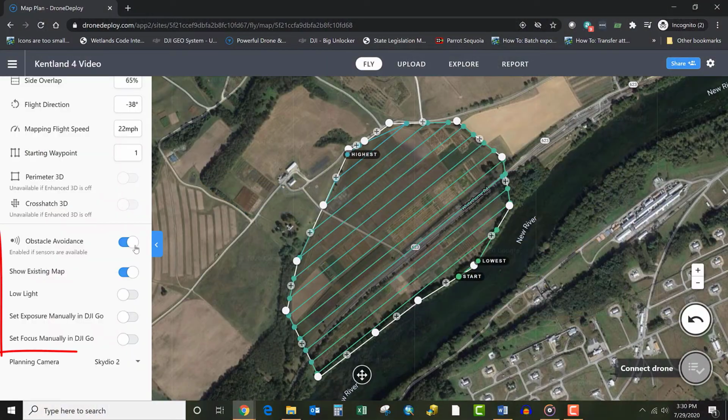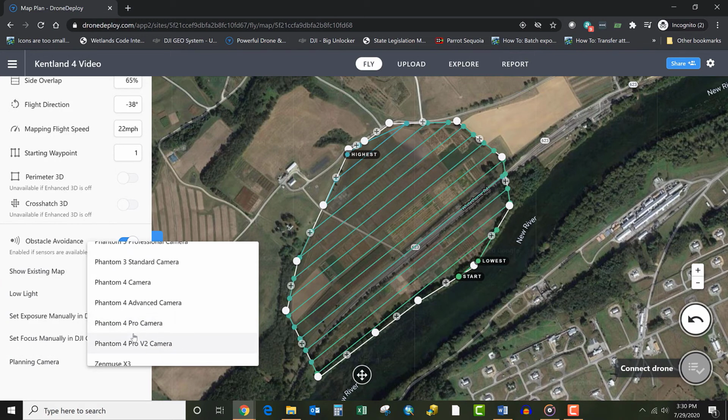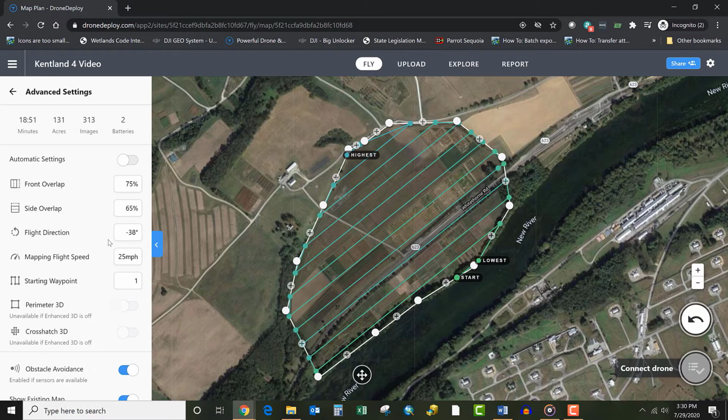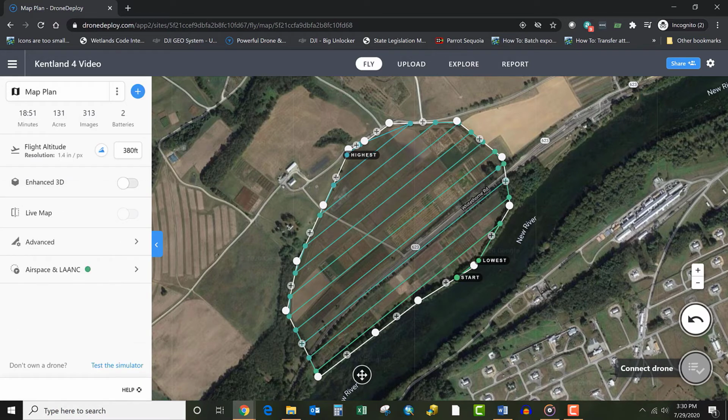We can also set obstacle avoidance if the UAV is capable, turn on the low light setting if we're flying in darker conditions, and lastly, we want to tell the app what UAV we're using. It should detect this on its own if the UAV is connected. But for this example, I'm making this plan in my office without the UAV, so I'm going to tell it to use a Phantom 4.